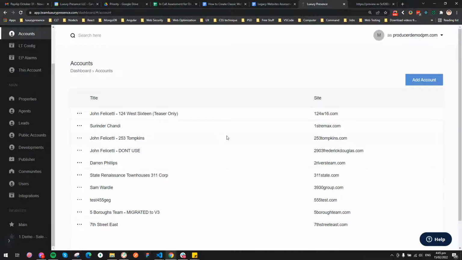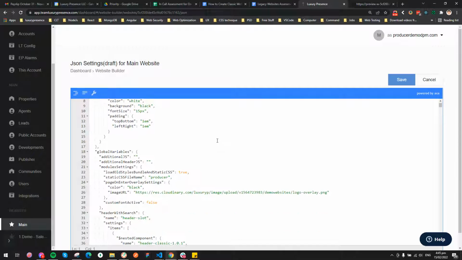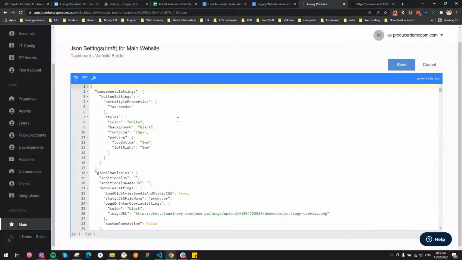Hi, I'd like to demonstrate how to add the basic parts of the JSON settings. While listening to my background music, let me begin with this account. You can just impersonate producer demo, the demo producer component or producer design. So let me go directly to the JSON setting, again as a review of our JSON setting.